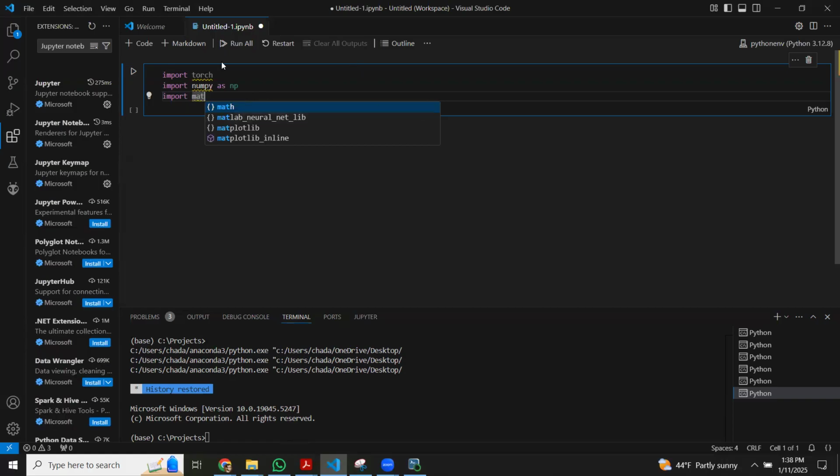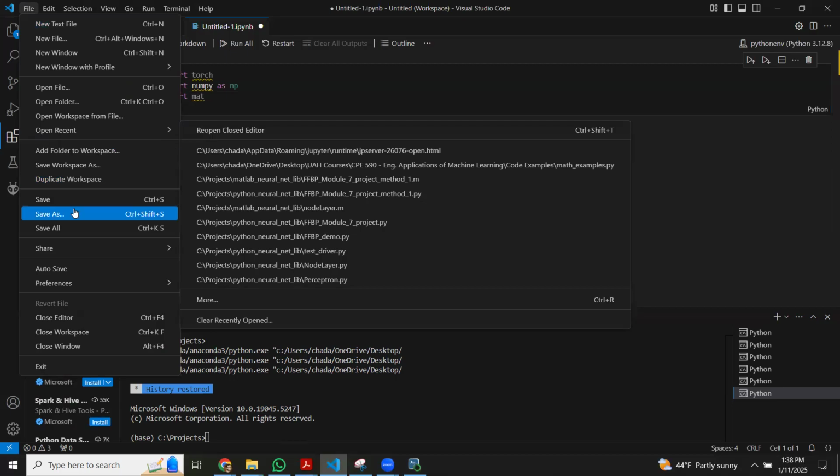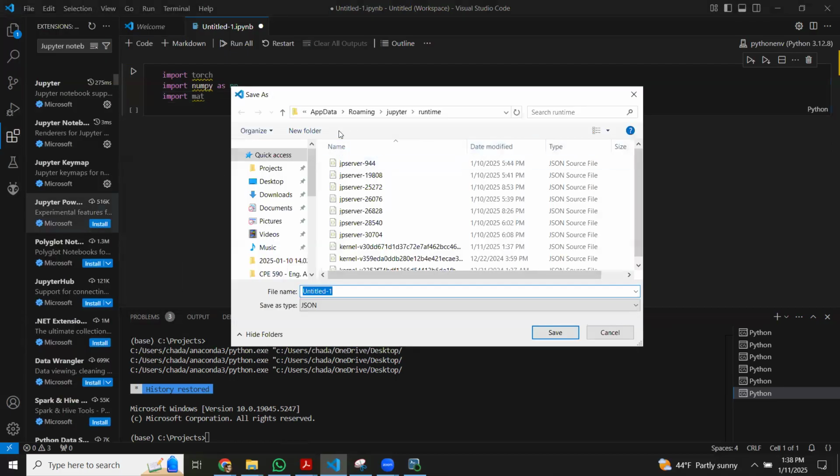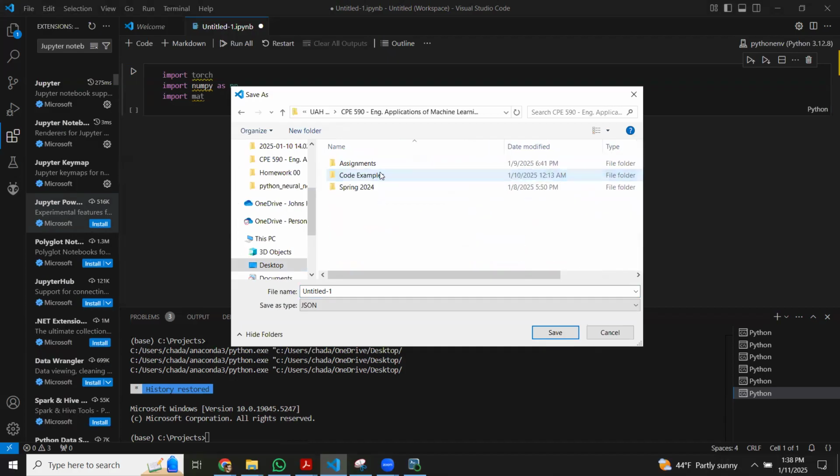The other thing is also to select the kernel. So we will save this. Let's go to scores, just code examples.